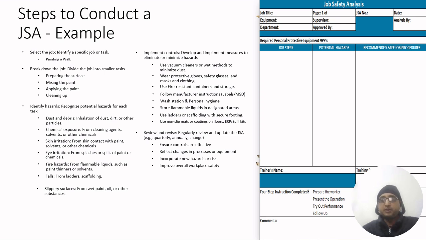Here, which hazards can we face? Number one, unstable surface. Maybe when you put the load down, the surface is unstable. Secondly, crushing. Maybe someone is under the load and can be crushed. Maybe you put the load down unsafely, so it can damage the load itself. Now, how to control them?